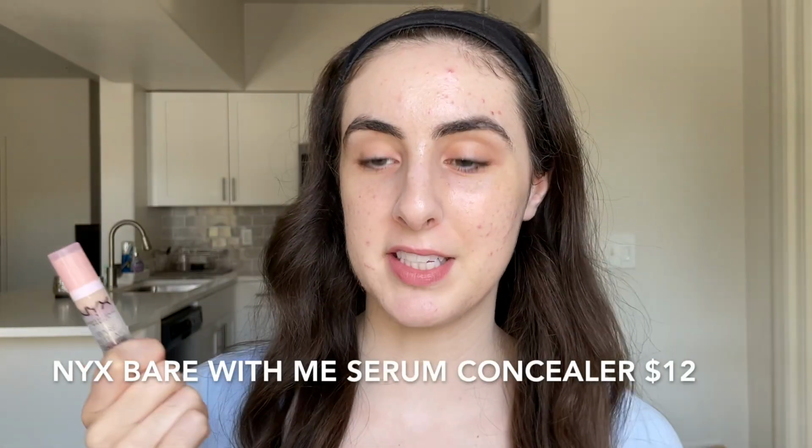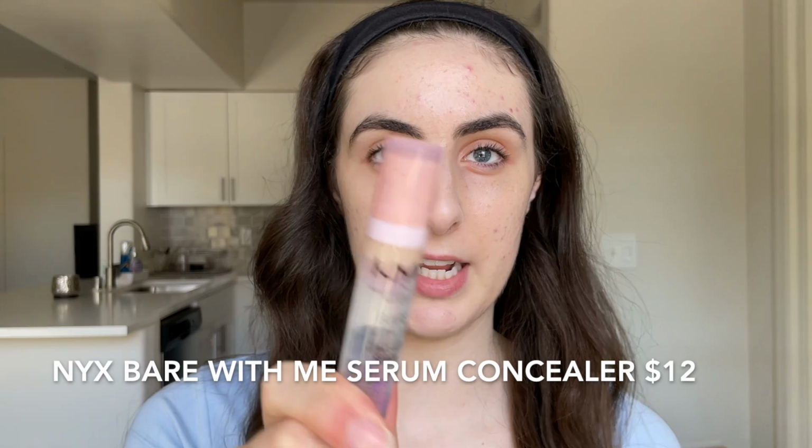I don't have any new concealer, so I'm just gonna go in with one that I love. This is the NYX Bare With Me Serum Concealer. This is one of my most favorite. Beautiful, medium coverage, looks very natural on the skin. I am just going to take that on my under eyes and then anywhere where I just want a little bit more coverage. Not new, but a long time favorite. And now you can see under the eyes, this side has the silicone primer under it and this one doesn't. I feel like this eye just looks so much more smooth because of that pore filling primer.